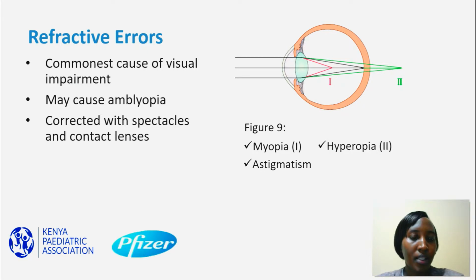So, as we had said before, refractive errors, if not treated, may cause amblyopia and are a common cause of poor performance in schools. And correction is mainly using spectacles and contact lenses, and this can be done in even very small babies, and should be done promptly so that you're able to correct the visual problems in time.